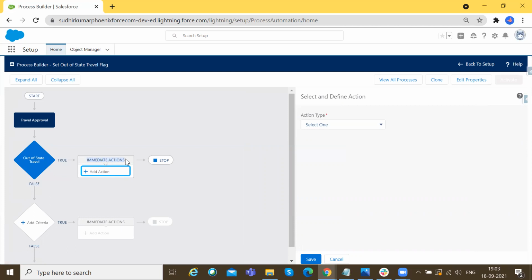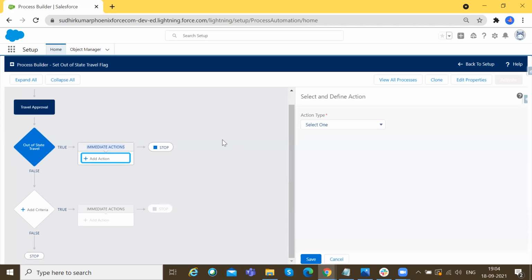Now in process builder, you can do two types of action. One is immediate and the other is scheduled. As of now you are able to see the immediate action. I will tell you when you can get the scheduled actions, because that is also something very conceptual, and it can be asked in the interview. I don't think it is in the exam, but certainly in the interview, the interviewer may like to assess how well you know process builder. So that is one situation where they can ask.